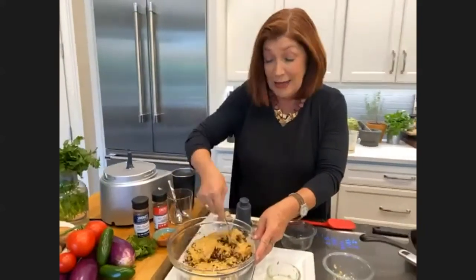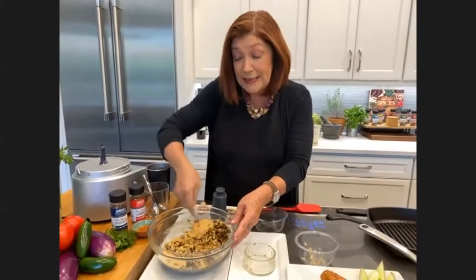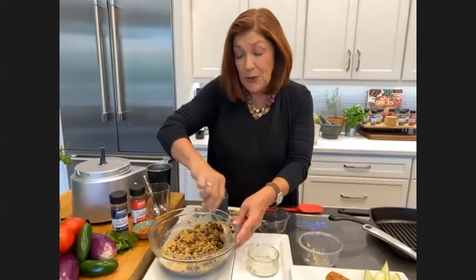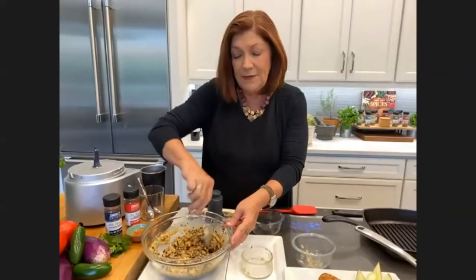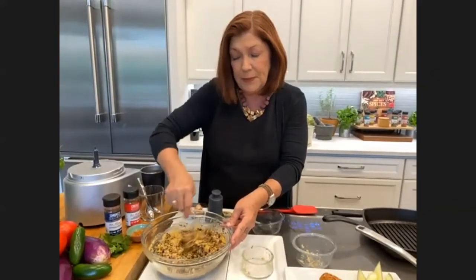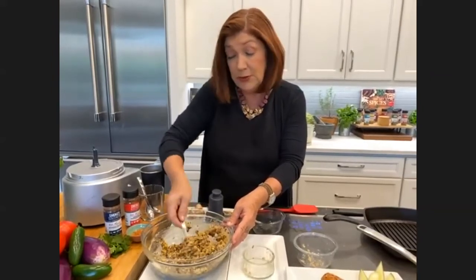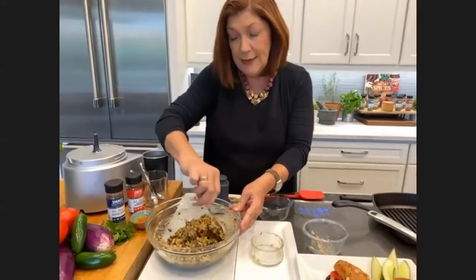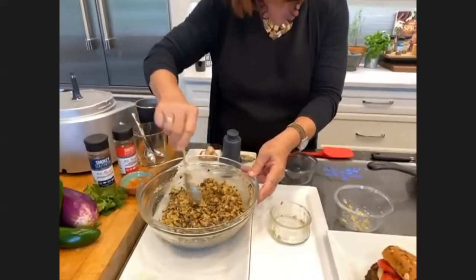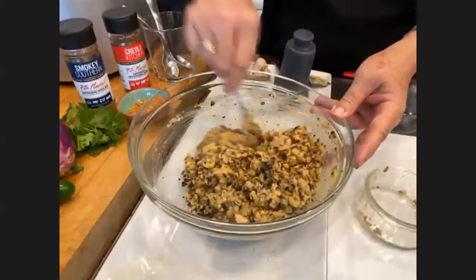So you could actually mix it up with your hands if you choose. You could taste it. When I'm doing a beef burger, I'm usually having to do a little trial to see if I've gotten the seasoning just right. But because this is all cooked product, vegetable, produce, no need to do that. And you see what happens. You start getting this, again, hamburger-like kind of blend that comes together quite nicely.